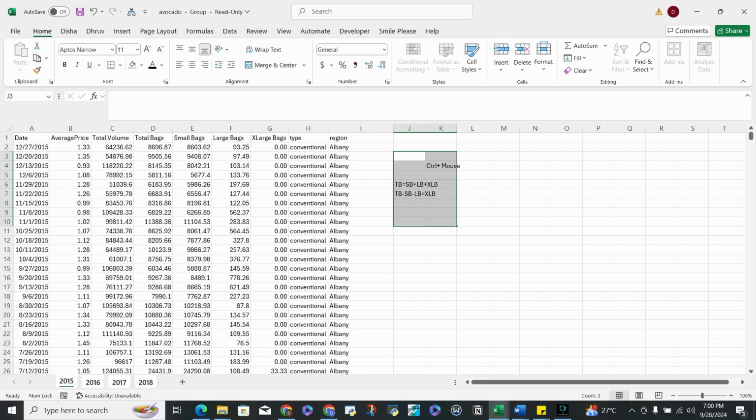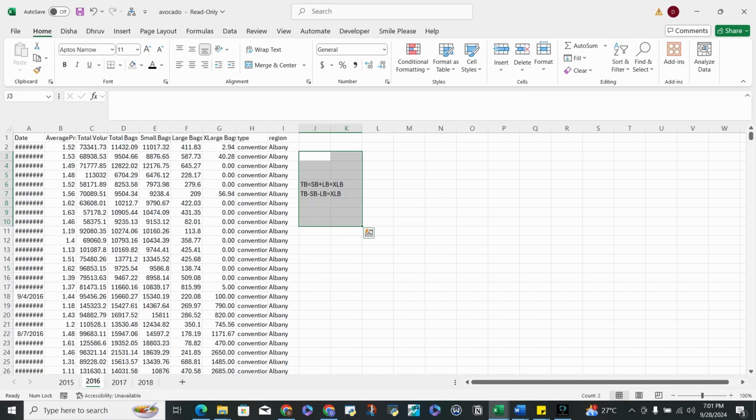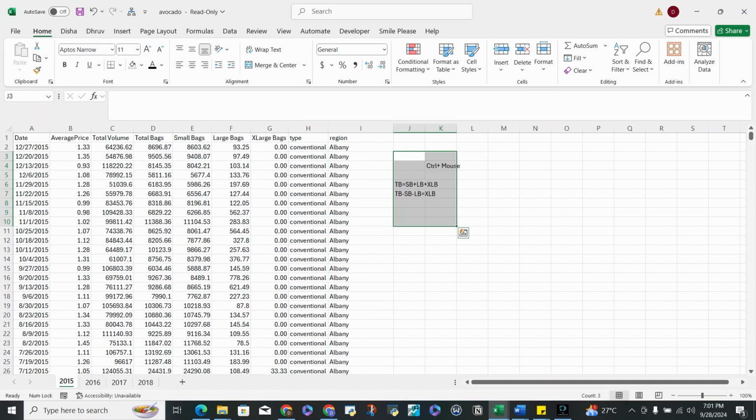Now you might say why this is really important, but whenever you are working with Excel, the data sets that you will be receiving from your company will be such. You will be receiving multiple workbooks with multiple worksheets, and it is our duty to understand how we can work with all of them together. So right now we saw how to enter data based on the sheet where we are working. But what if you wanted to get the information from 2016 in 2015? How will you do it at that time?